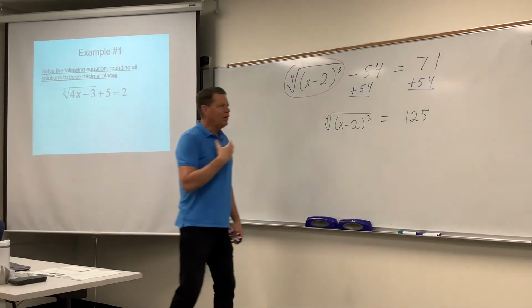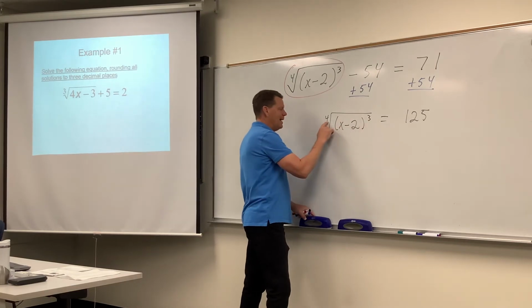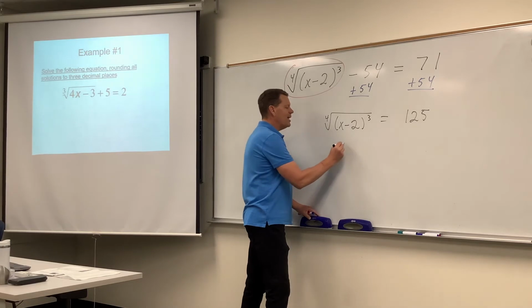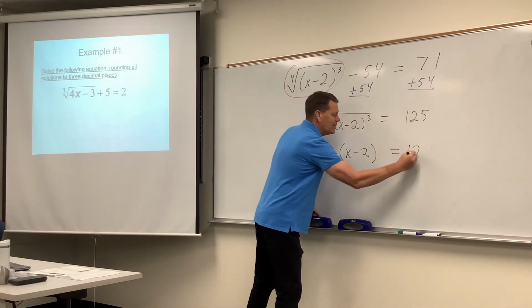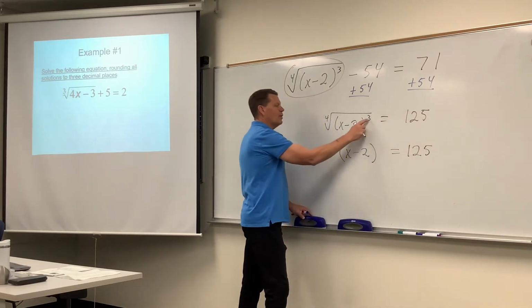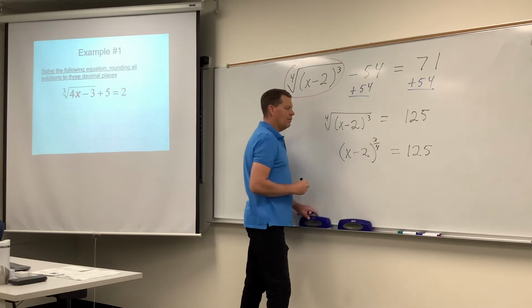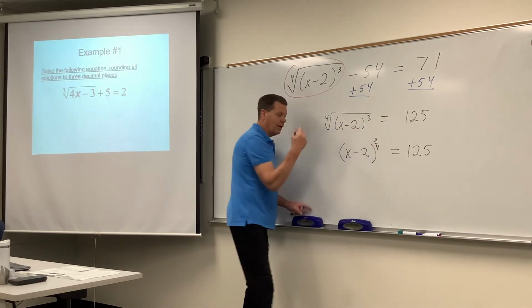Here's my suggestion on this one. If you have both a power underneath and a radical, I feel it makes sense to change this into a fractional exponent. You might recall from assignment number 7 that we took this and put it over this. That's the mathematical definition of a radical, the power over the index, 3/4 power in other words.